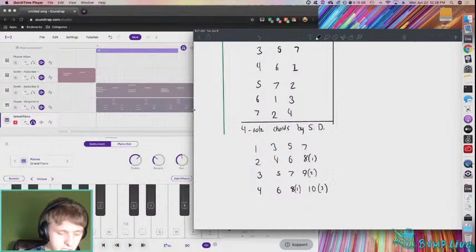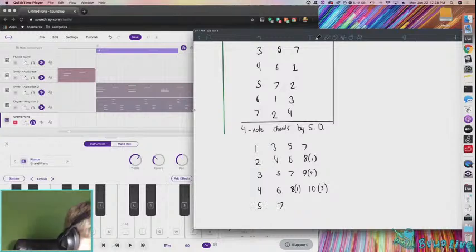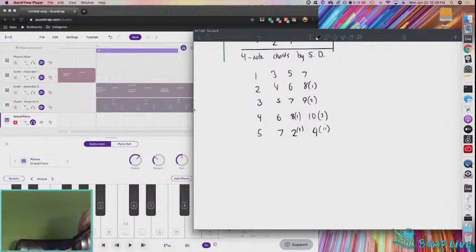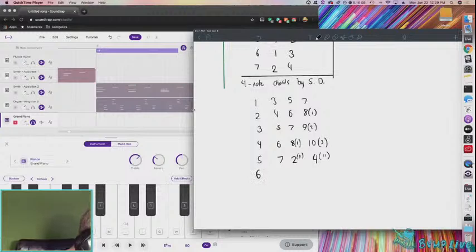I'm going to start drawing just from 1 to 7 now. So 5, 7. That's going to be 8, 9, which is 2, and then 4. So once again, this is technically 9. This is technically 11. 6, 8, which is 1, and then 3 and 5, and then 7, 2, 4, 6.